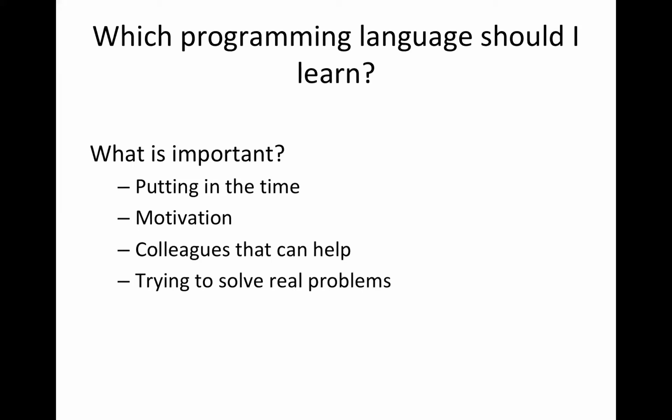So what is important if you're going to learn a language? Putting in the time. This is not something that we're going to do a whole lot of justice to in 4 class periods. If you want to become a really good programmer, I'm thinking 2 or 3 classes would be a good starting point. And if you're doing it on your own, that's fine, that's great. I actually know lots of biologists who've taught themselves to code, but you need to be investing those hours, investing the time in it.